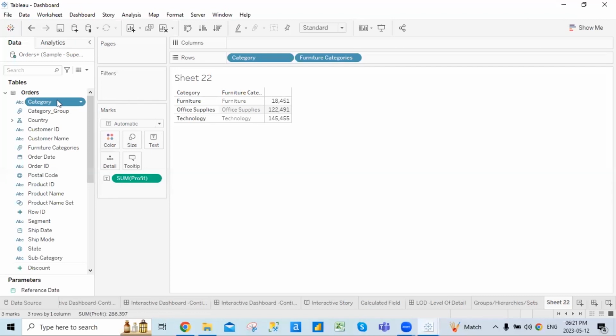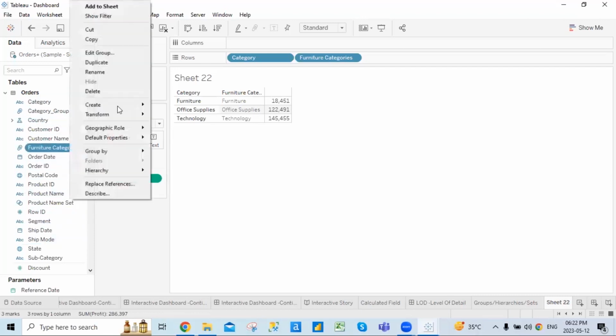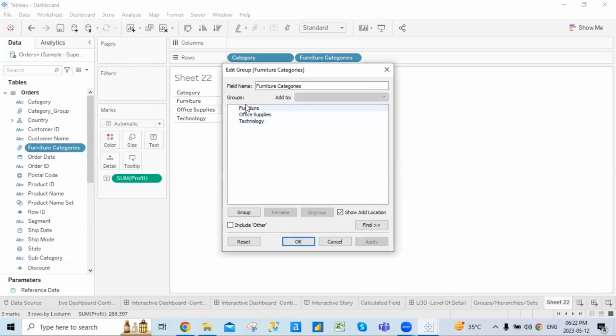We can only apply a very simple process of Tableau groups, or we can add some Tableau groups with a very simple filtering process, wherein the end user can filter according to the Tableau group in the same way that we use for the dimension. So the filtering process in Tableau remains as is. For example, let's say I have this furniture category and I again regroup this.